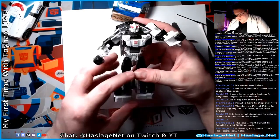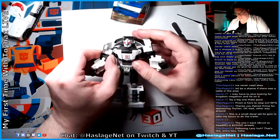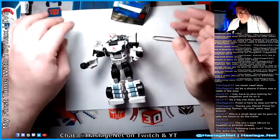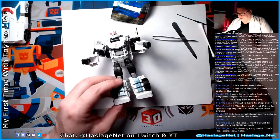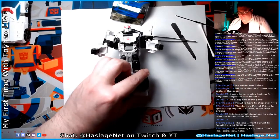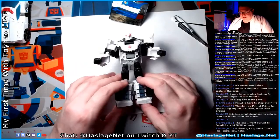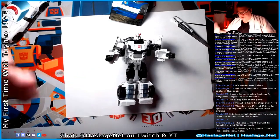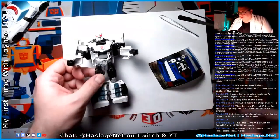Yes, following Lazy to be lazy is double lazy, yes. But I like the way Streetwise came out, so I'm modifying my second Prowl, because here's the first one, unmodified. And we'll compare them when I'm done. Just to make the guy stand out different from his doppelganger. Because you missed it, just a heads up, I have two because my friend got married, and he needed to get rid of some of the Transformers. So I got his single Prowl, and I got his Optimus Combiner Prowl, which are the same Prowl. He just happened to have two of them. So I wanted to make one more different. So here we are.